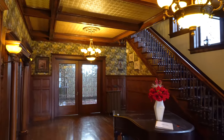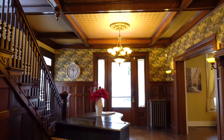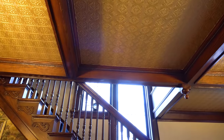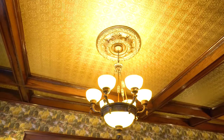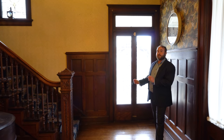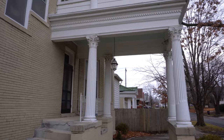We've just walked inside and immediately we are in the stair hall. If we look up, we can see all of the beams on the ceiling separated by the tin ceiling inserts, and right above us is a chandelier suspended from a plaster medallion. Shifting our focus back down, directly behind me is an entrance out to the port cochere. You could imagine horses and buggies bringing the owners of this home up to this porch where they could then enter.